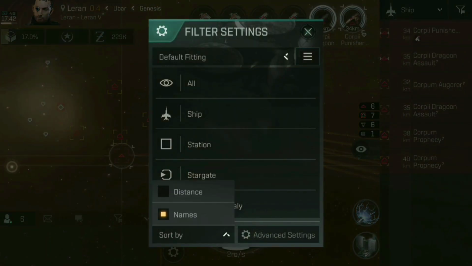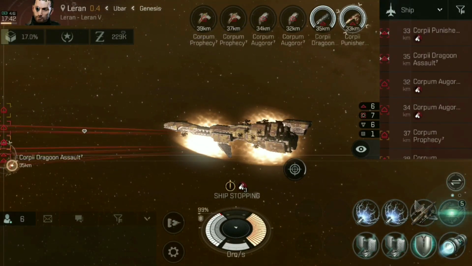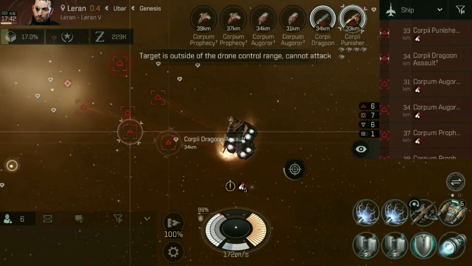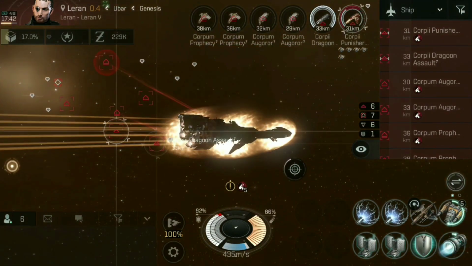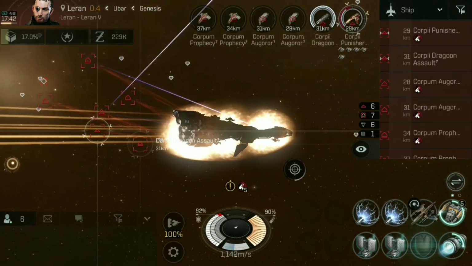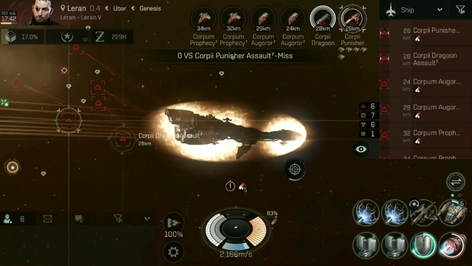Sort by name rather than distance, because that's more important. And double tapping the distance, let's start moving away from these so we can start getting a bit of distance. Going to drop the drone into space as well. Oh, that was a fairly hefty, nice first shot. Okay, there we go. Decent amount of alpha strike on that Corpi Punisher Assault, but the second shot there missed.